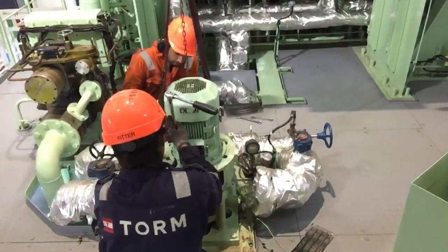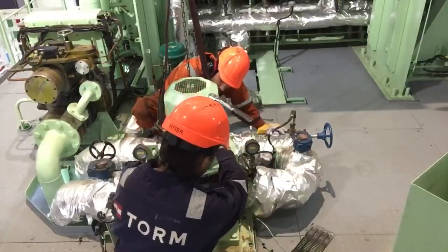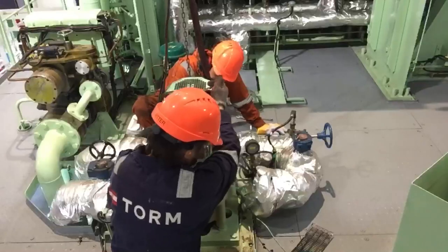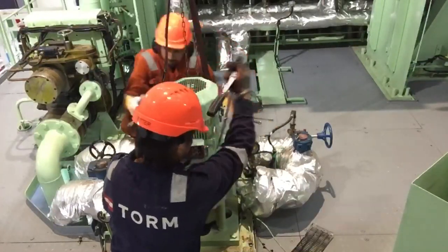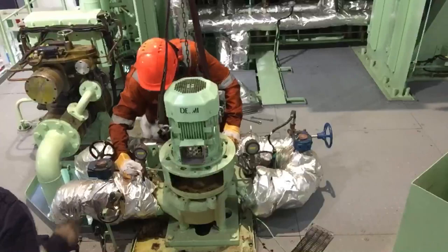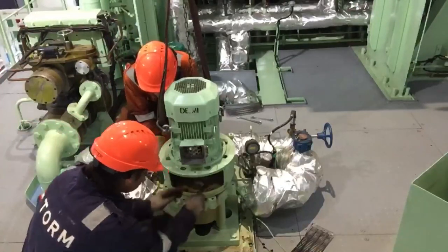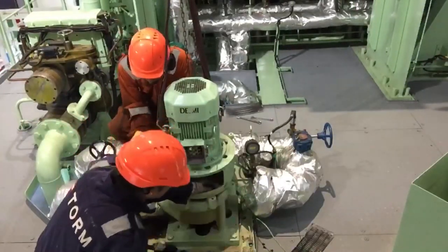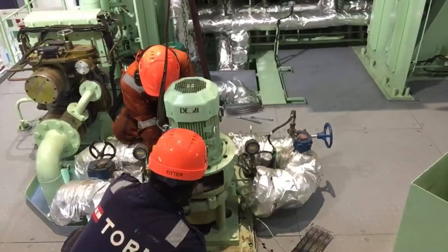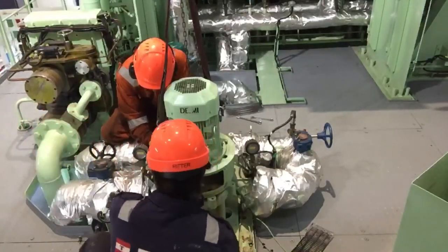So whenever you make an overhaul of any pumps, you must be very careful to put back the new mechanical seal, because if you are careless putting it back, then it will be damaged. You are lucky if you have some spare parts for the mechanical seal. But if you have limited spare parts of mechanical seal, I tell you guys that you must be very careful during boxing up.